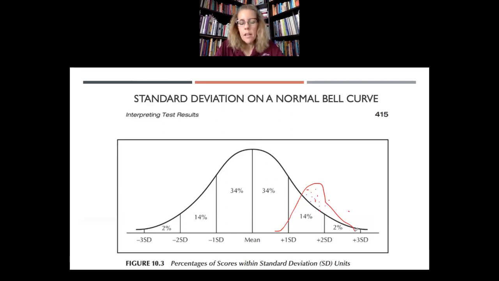68%. So 68% of you are going to score right here every time. So some of you are going to score great. Like this person over here is still okay, right? This person's still all right. But if you were here a minute ago, you were doing really well. Now you're just doing average.